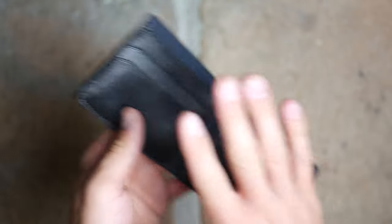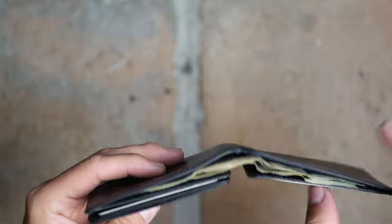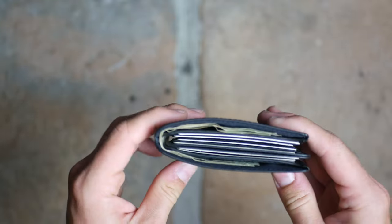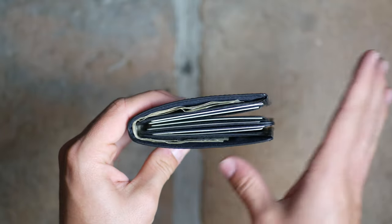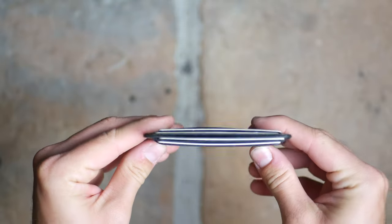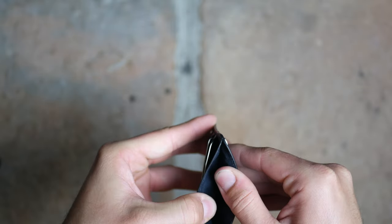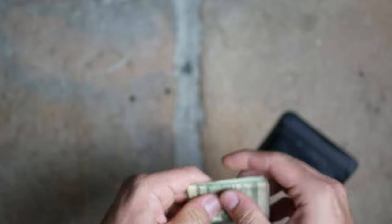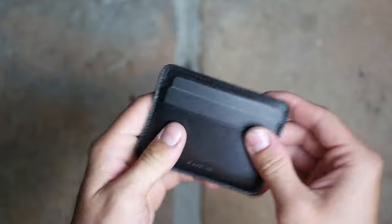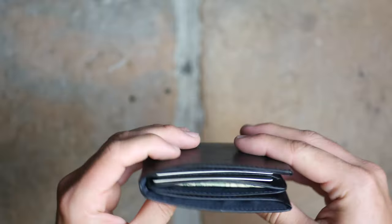Loading it up with six cards and six bills — as a bifold wallet it's going to be thick, that's a given. But the cool part is you pull off the inner piece, close it up, and now you have your most important cards in a very slim wallet. Easy to grab cards, and there's a middle slot for cash. Fold the bills up, slide them in — super thin.